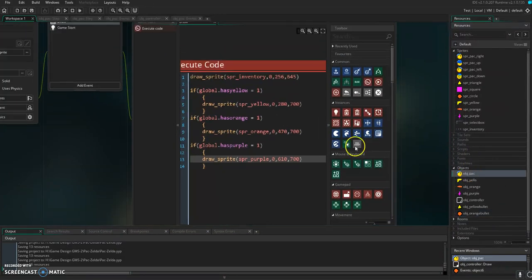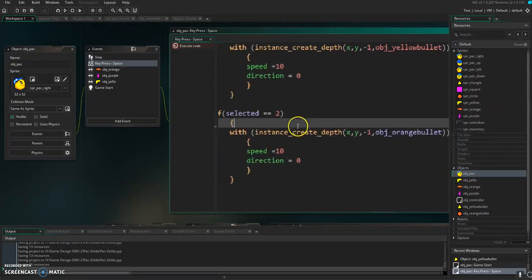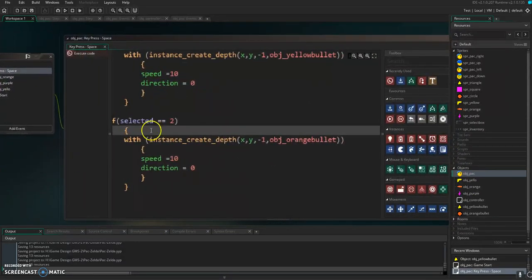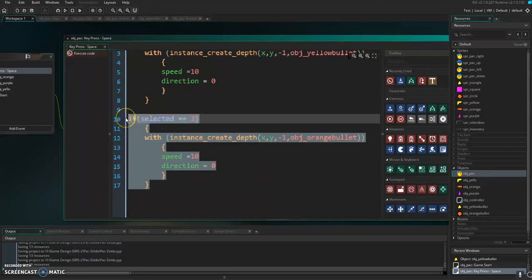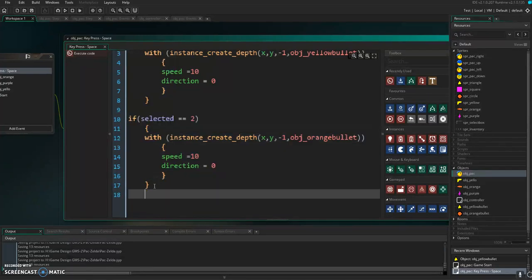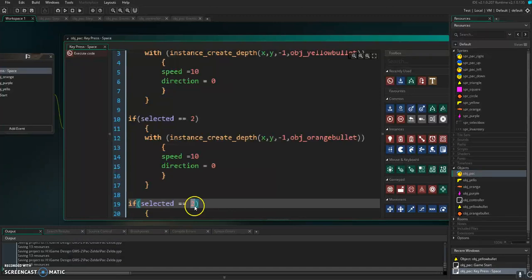Oops. There it is. Speed, direction, fine. All those are the same. And finally, the same for if selected is 3, we're going to create the purple bullet.